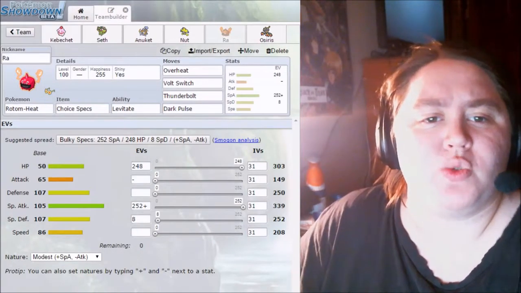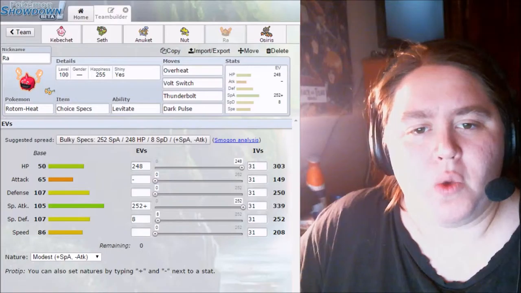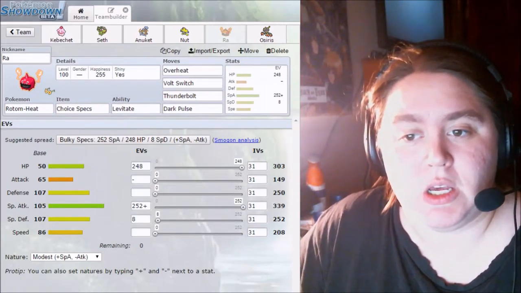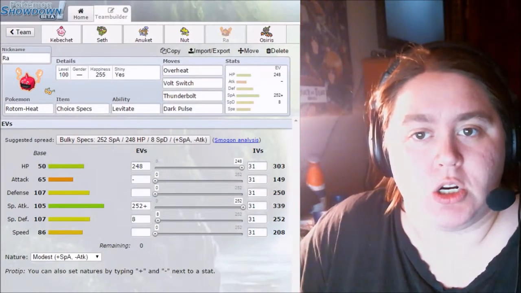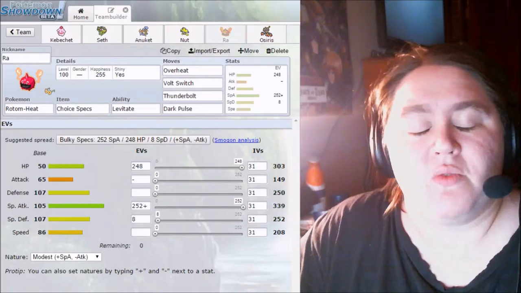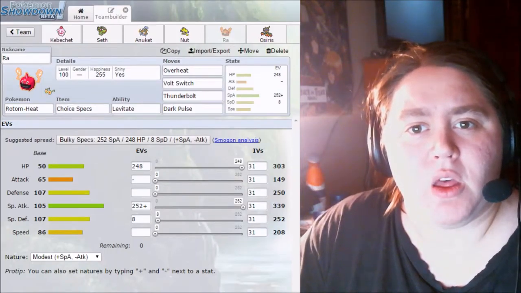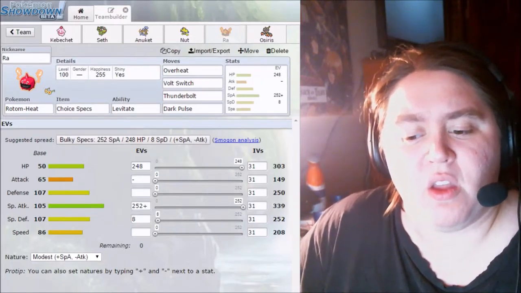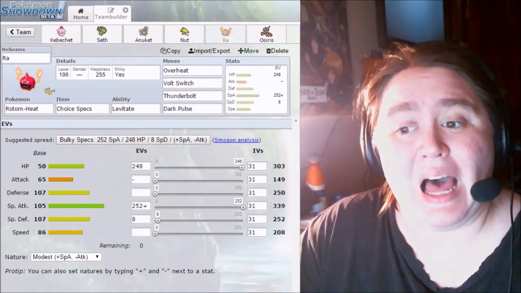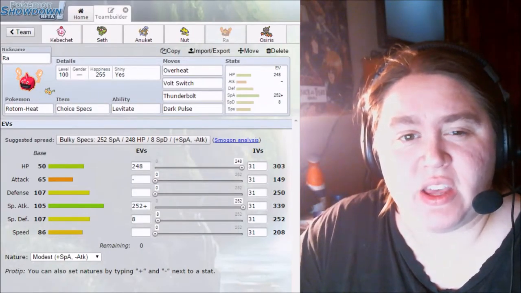Next up is Raw, our Choice Specs holding Levitating Rotom Heat with a Modest Nature, with 248 in HP, 252 in special attack, and 8 in special defense. This is going to be a little monster. Like, little tiny little monster of a thing. We got Overheat, obviously, Volt Switch, Thunderbolt, and we decided to throw Dark Pulse on there. From what I can understand, and from the things that me and Akeem have done on Showdown, this thing wrecks lives with the Choice Specs. I think it's going to be very interesting.